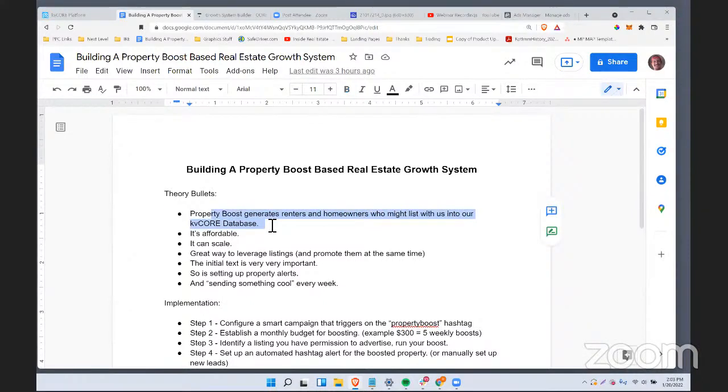That's the first thing I want to say. You're running an ad, and I'll show you Property Boost in a minute. We're going to run one, but you're running an ad for specific listings. The people opting into that ad are going to be renters in your market who are thinking about buying, but almost more frequently, they're going to be homeowners who live in the area who are thinking of moving up or moving down, or they're just opting in because they're curious about the listing and they want to send it to a friend, right? They're just curious and bored. They're hanging out on Facebook. But the bottom line is they are homeowners.